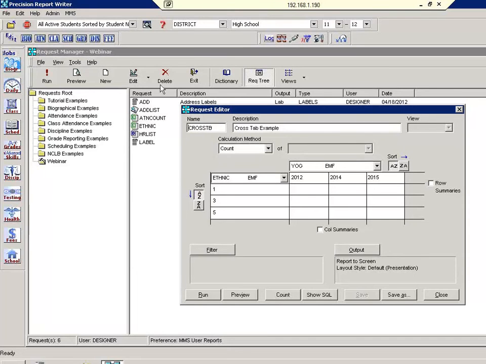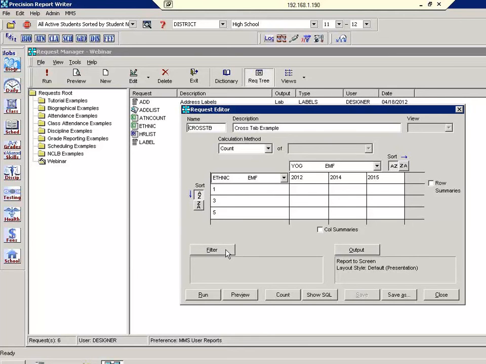Well, with this crosstab example that I'm doing, I'm only selecting items from the student master table. And so the counts that I'm seeing include both active and inactive students. So what I want to do in this case is set up a filter that will include only my active students in the totals that get generated. So I'll come to the filter button and add a criteria.